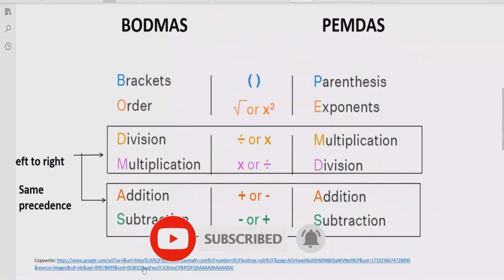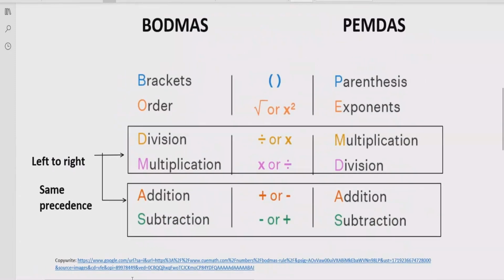Now just recall what the rules are which we can apply to solve the given expression. As you can see here, we have to discuss two rules, the BODMAS and PEMDAS rule. These rules we can apply to solve any arithmetic expression. The rule says if your expression contains any bracket or parenthesis, you have to solve that part first. After the bracket, you have to see the exponent and power of any number. If your expression contains any number which has a power, you have to solve that part after the bracket.